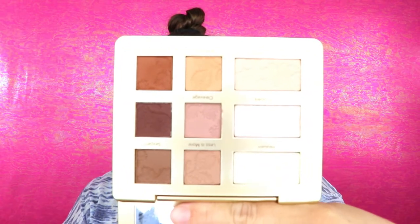The other palette I used for my eye look is new to me — not new to the market — I received it in my BoxyCharm. It's the Too Faced Natural Matte Palette. I absolutely love this palette and I'm so mad at myself for not getting it sooner. It's a perfect neutral matte palette. The shadows are super blendable, they smell yummy, and it's just an amazing palette. Highly suggest it!